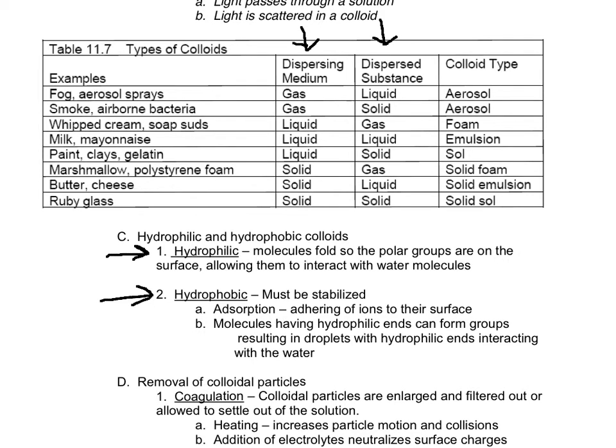A hydrophobic colloid, let me do hydrophilic first. A hydrophilic colloid is one that will interact with water molecules, while hydrophobic is scared of, it has a phobia, if you want to say it, of water molecules, so it doesn't want to interact with those water molecules. Sometimes, though, it still can if it adheres ions to its surface, and that will give it some hydrophilic ends and allow it to interact with the water molecules.